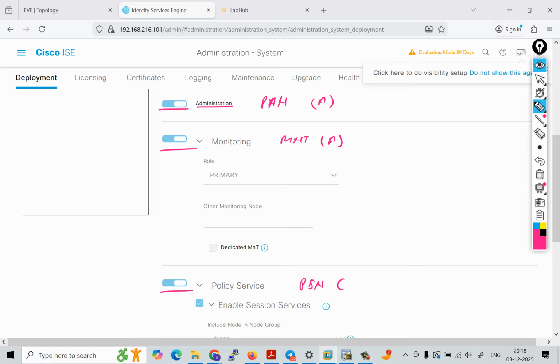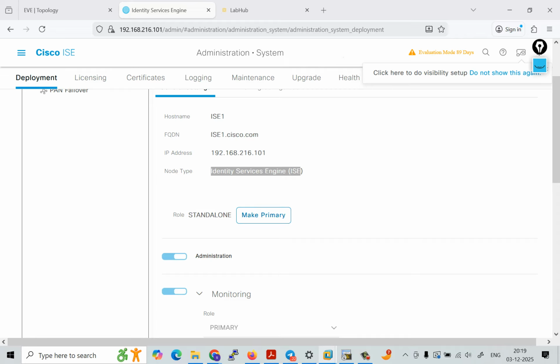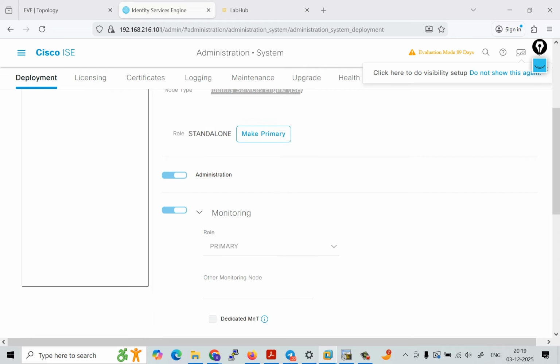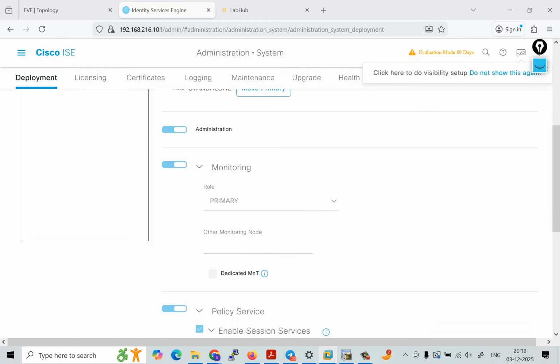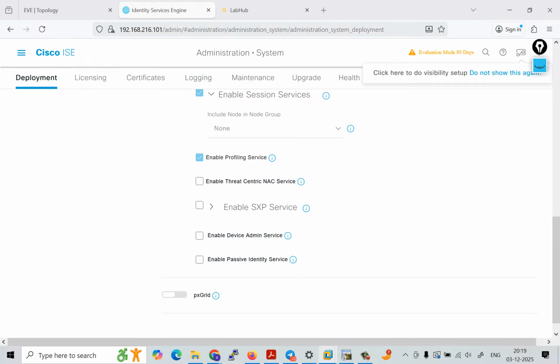So this is on for all the three personas, which we discussed earlier. You can change the personas as per your requirement. You can make primary and secondary as per the deployment. You can make it primary, you can disable. If you have multiple nodes, in that case you can disable, but policy services remain enabled on every one.